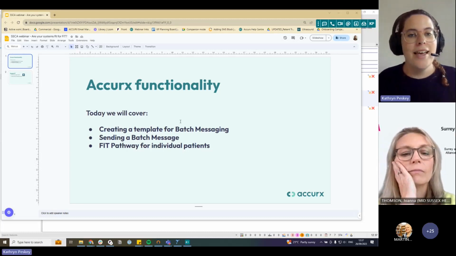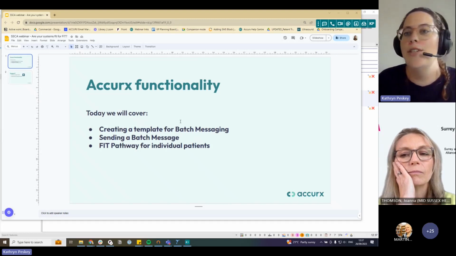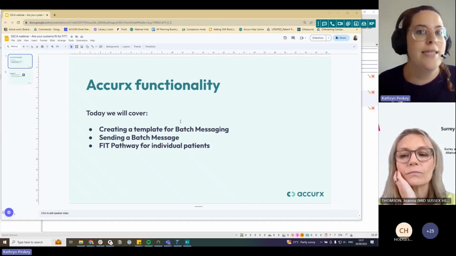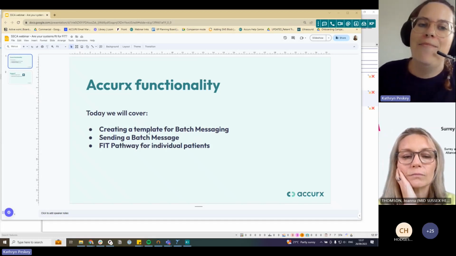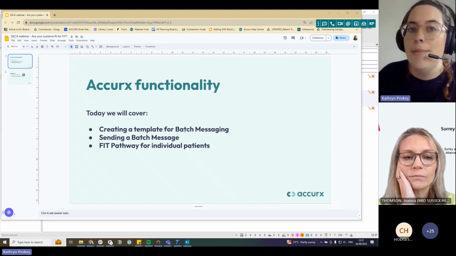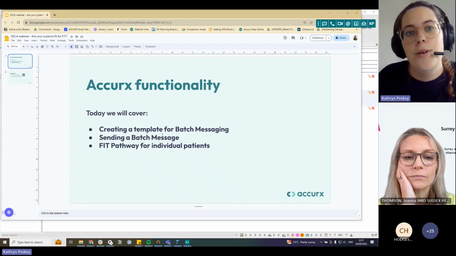This is what we've got to go over today. Obviously you've just been talking about how to pull a report of patients that then need to be sent the message. So it makes sense to move on to sending that message to patients. I'll go through creating a template with an attachment, how to send that message to a list of patients.